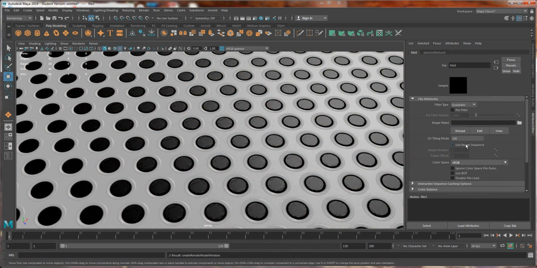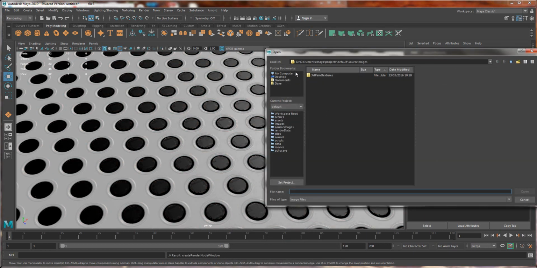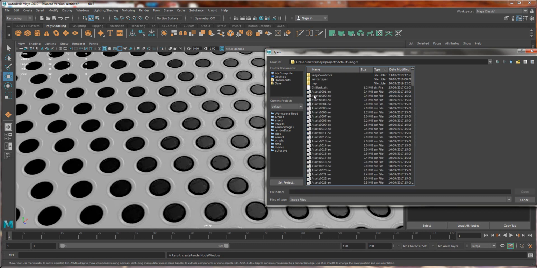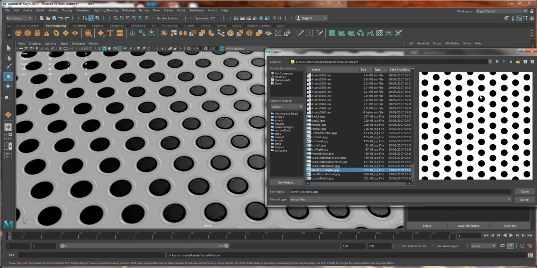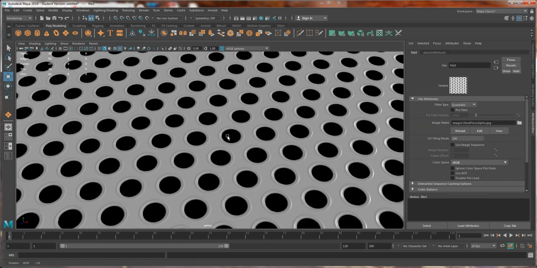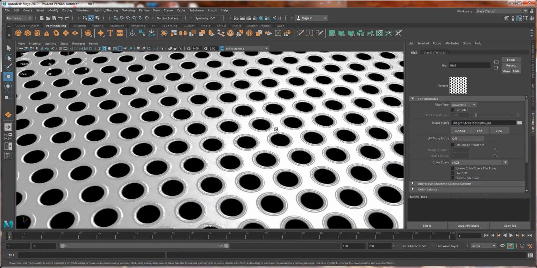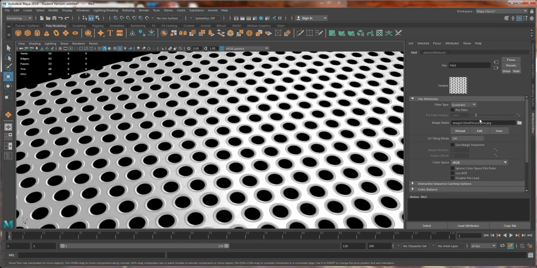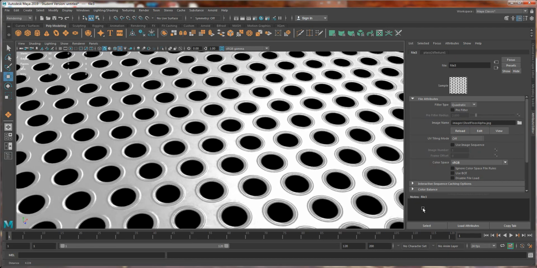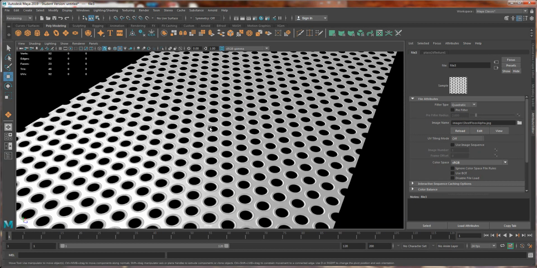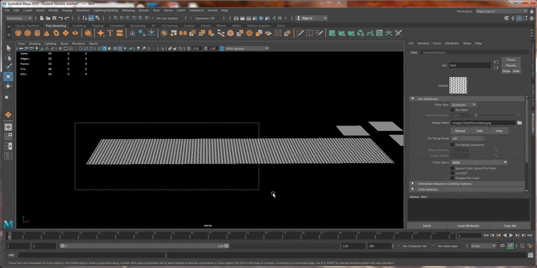I'll find that file. So you can see there we've got our white and our black. So if I actually plug that into our specular channel, that now acts like a blocker for the specularity. So now it really looks like it's got a hole in the middle, and there's actually physical geometry there. So I'm actually using an additional map that was made for the alpha and controlling my specularity with it. So that's incredibly powerful. Incredibly powerful.